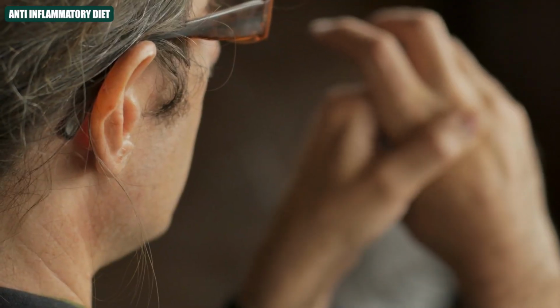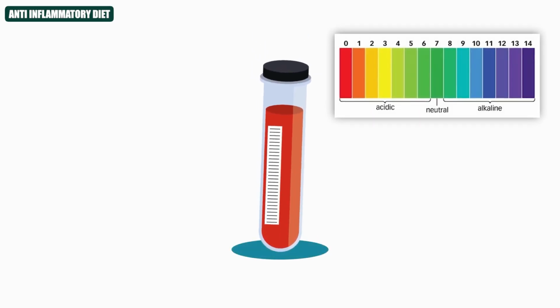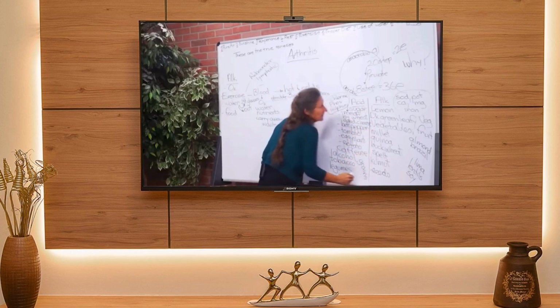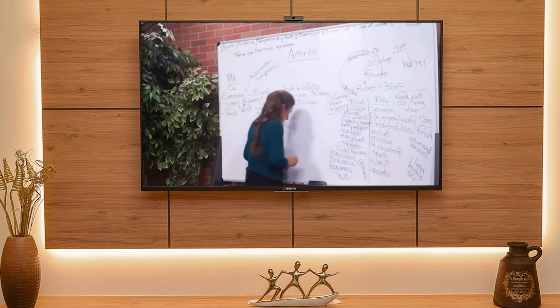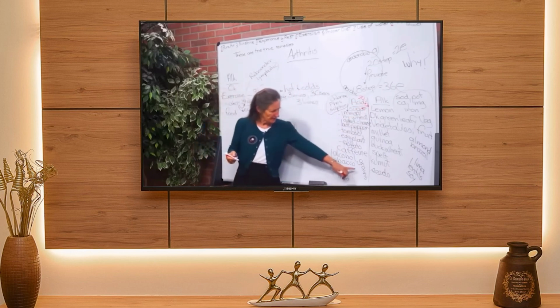This balanced pH will definitely help you recover from arthritis easily. Remember, blood pH can't be altered through diet, but cellular pH can be changed through a healthy diet. To maintain a 6-point environment at the cellular level, we need to be taking probably 20 to 30% acid-forming foods. And this explains why, because some people see this and say, does that mean I can't eat rice? Well, you can eat rice. Yes, it is an acid grain, but you need a little acid.